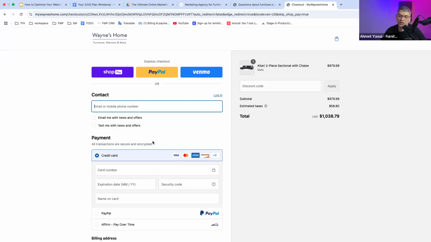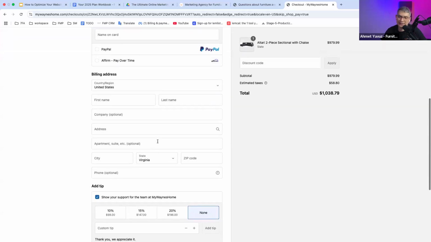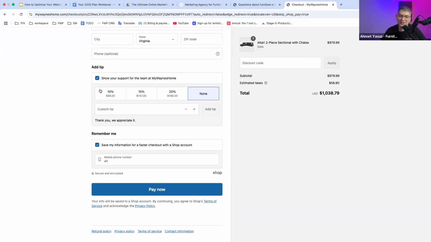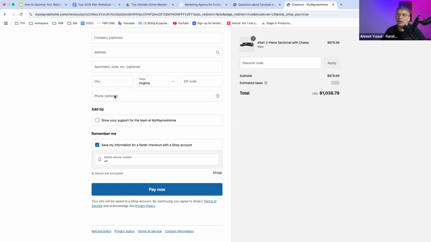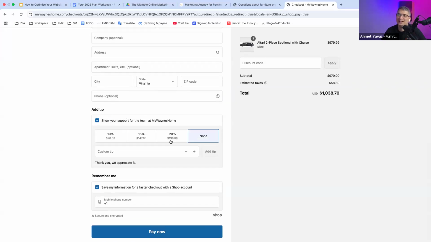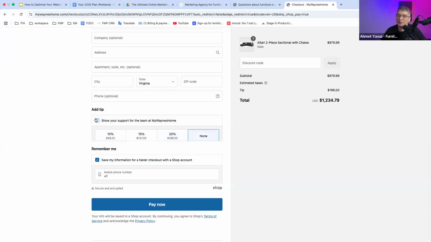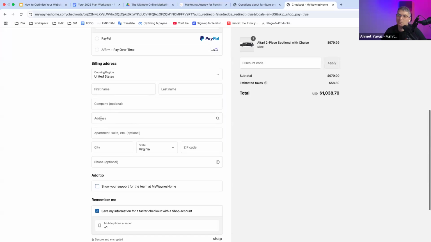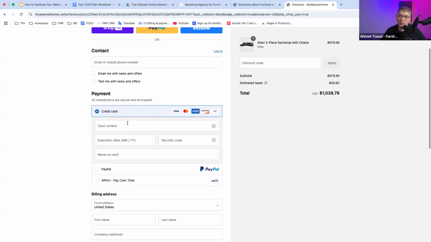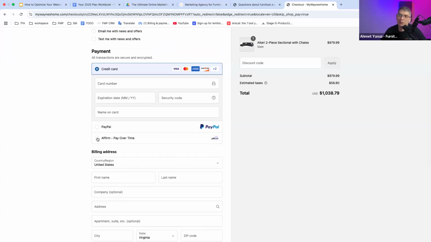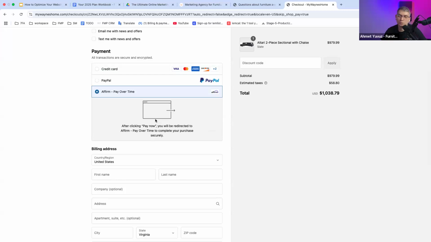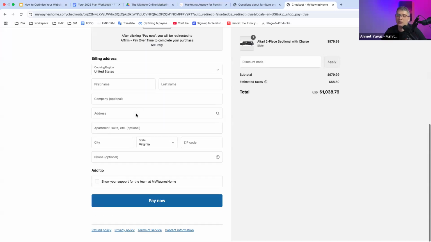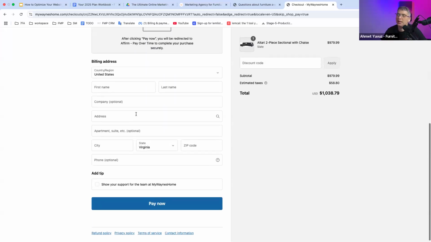And for the checkout, this might be a little bit confusing. We even have a tip here. This is based on your company policy, and if they want to add a tip, they can add it here. That's perfectly fine. And here is the thing: you should give people payment options, and you should give them some financing options as well, to increase your rate.